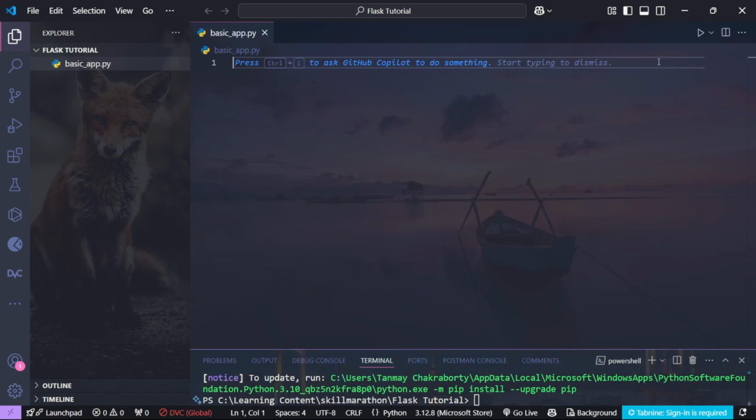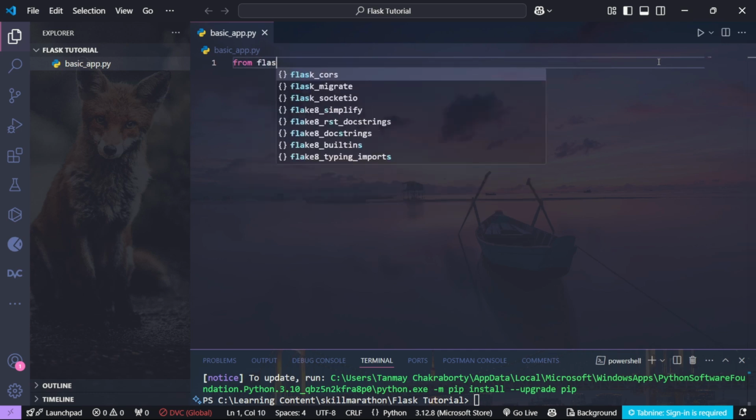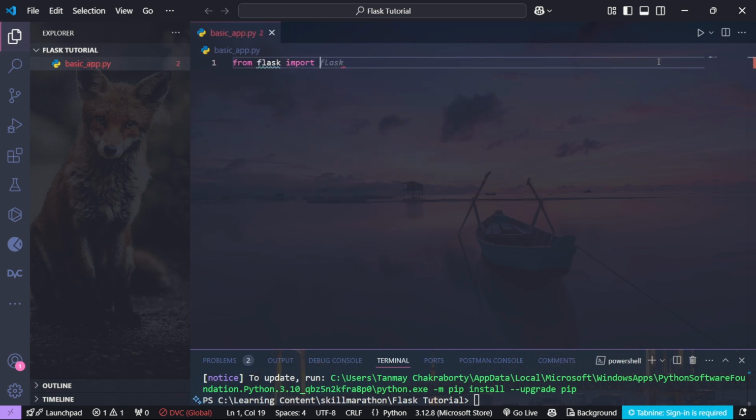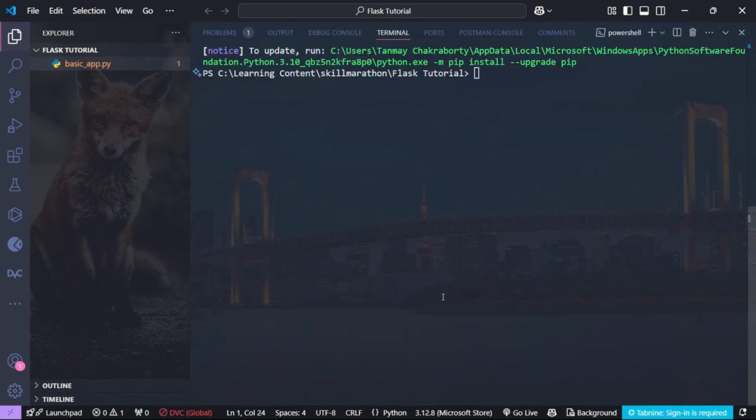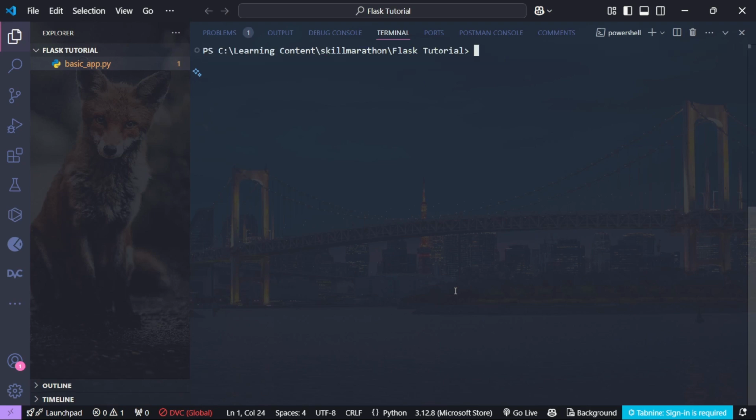Now let me start the implementation. To import Flask, you need to write from flask import Flask. I think there's still an issue, so let me run again, let me install again, pip install Flask.